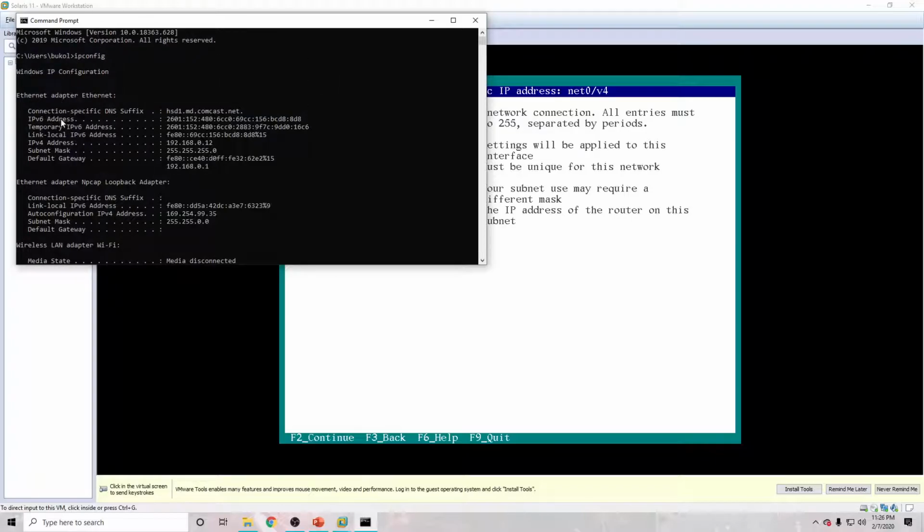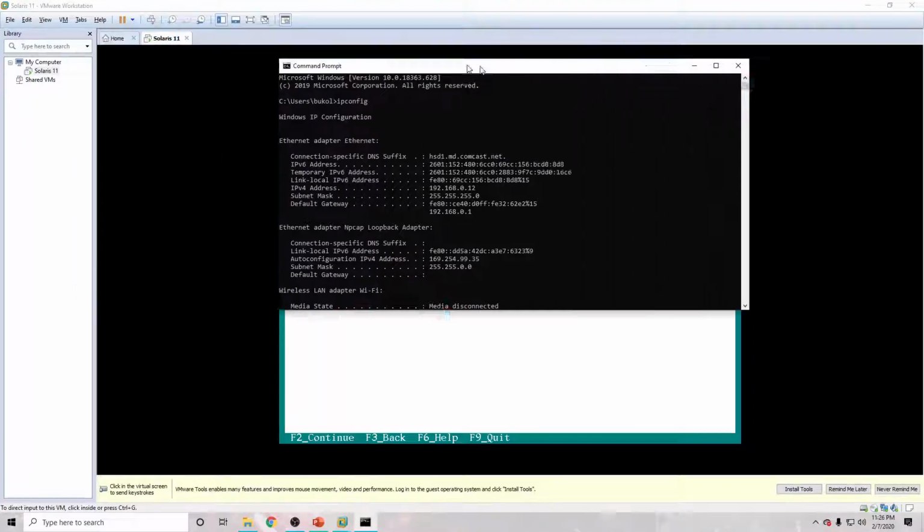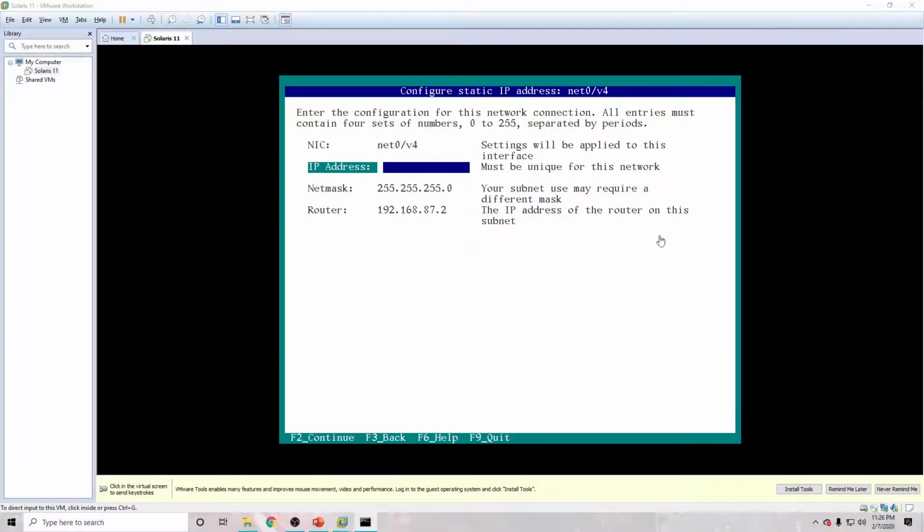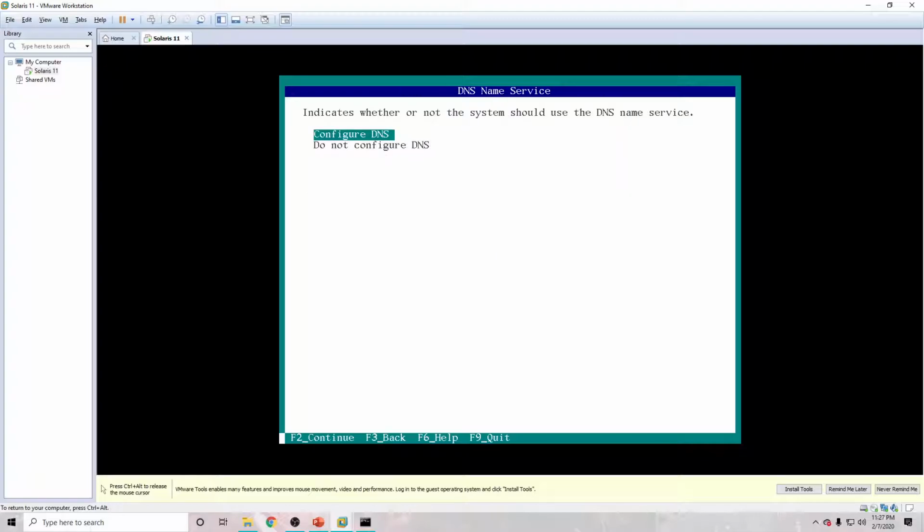I'm going to use probably this one, which is 192.168.0.12. That is going to be my IP address. And then the subnet mask is going to be 255.255.255.0. I'm going to press F2 to continue.